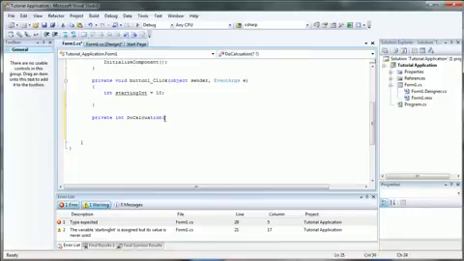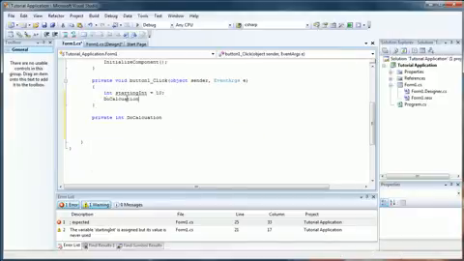Do calculation is just the name of it, and in these parentheses is what this method accepts when you call it. So in here we want to provide it with starting int, so what we're going to do is do calculation and give it starting int.